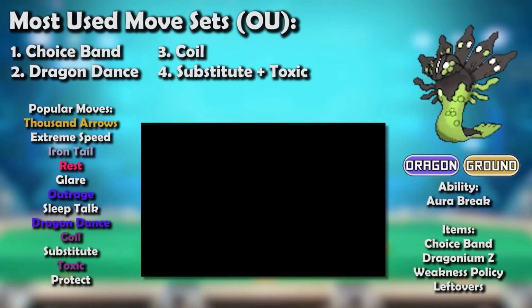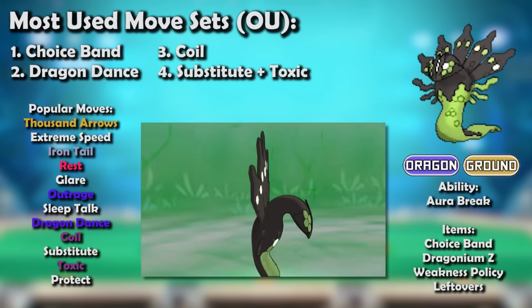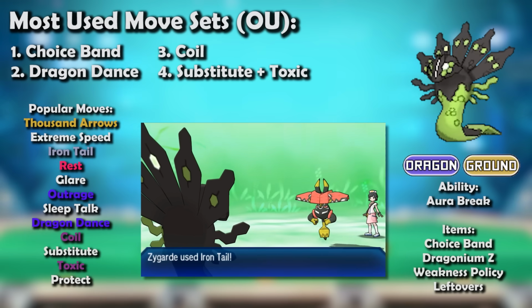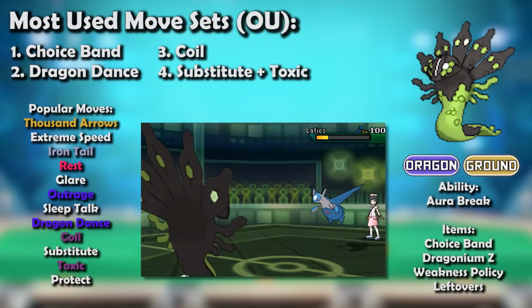It could also go for the sweep with Dragon Dance, being a particularly fierce Z-move user, whether it was powering up Arrows or Outrage. Wait, what about the incredibly bulky Tapu Bulu, who resisted 1000 Arrows and was immune to Outrage? Oh, never mind, it got Iron Tailed into dust. Stopping Zygarde was incredibly difficult, and it became an OU staple.